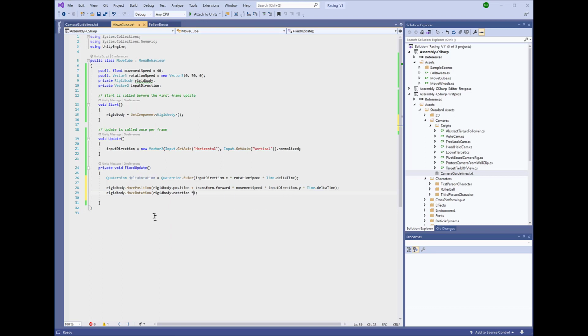So we'll say rigid body dot rotation times the delta rotation. And this should now move our cube and rotate our cube for us as we use the keyboard up and down arrows or sideways.